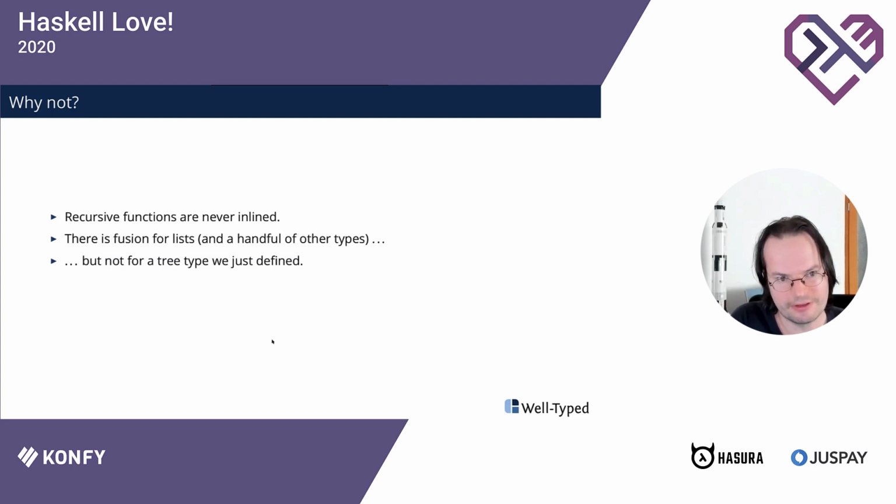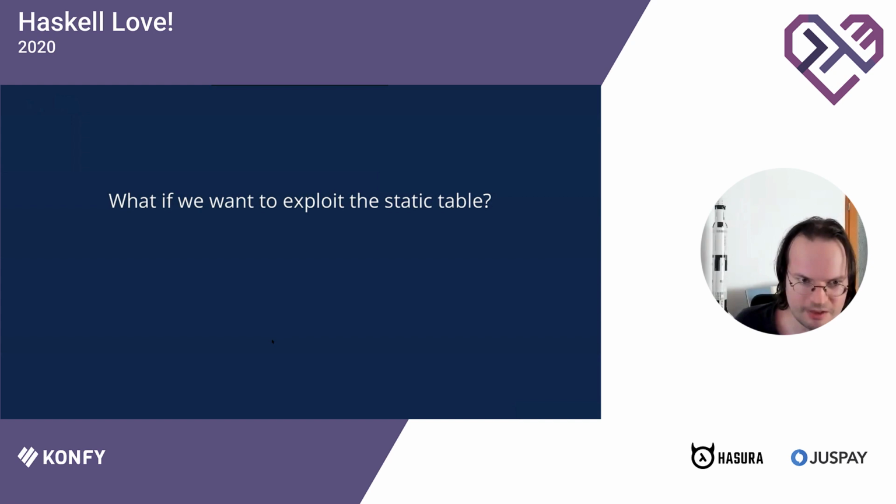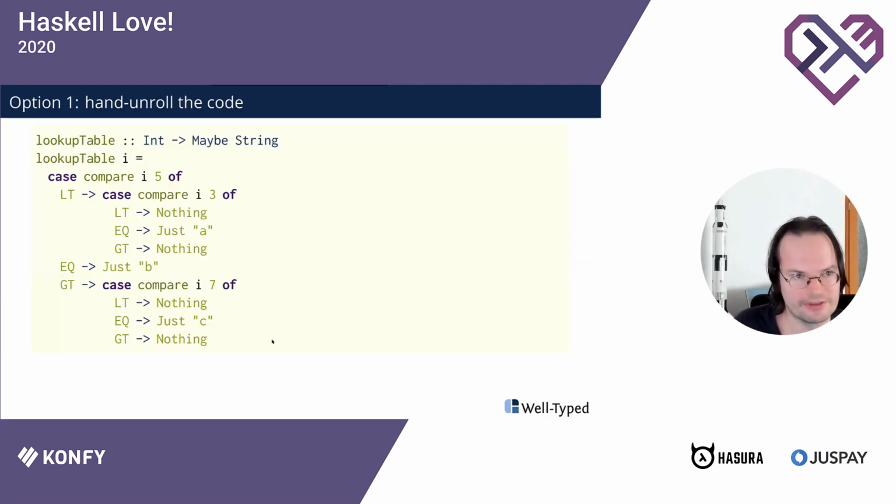But certainly not for a random tree type that may even be domain specific in a particular setting or something that we just defined. So we don't have fusion here. What if we nevertheless want to exploit somehow the fact that we have a static table? Are there options that we have?